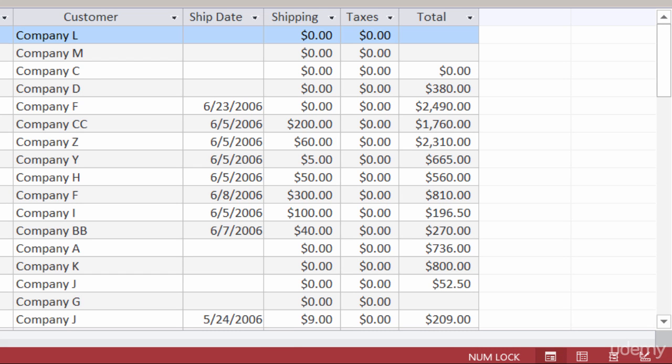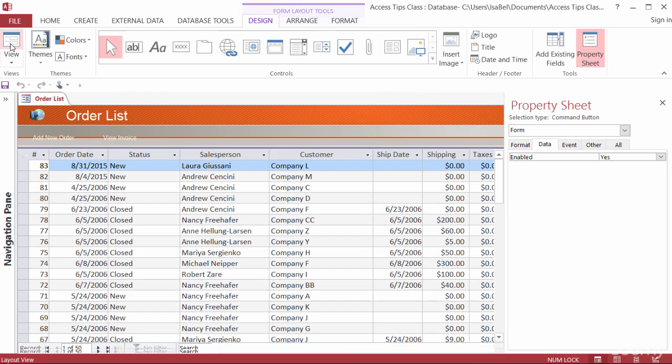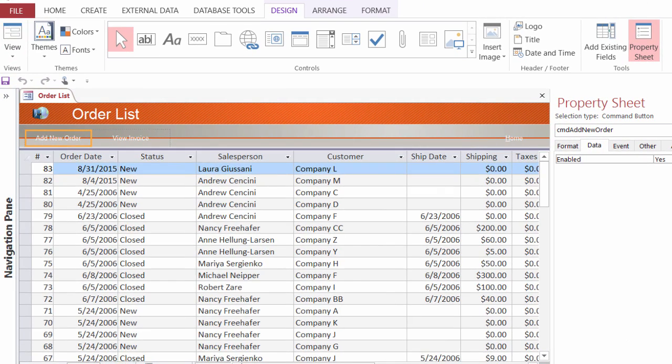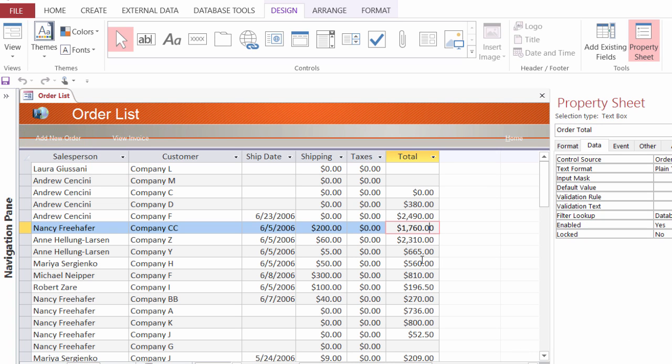So to do that, you can either switch over to Design View or Layout View. I'll switch to Layout View. So in the top left-hand corner of my Home tab, I'll go ahead and click on my Layout View button. And I'll scroll over so I can see that totals column one more time. I can click in any one of the total sales. It doesn't matter which one, and I don't have to have the whole column highlighted.